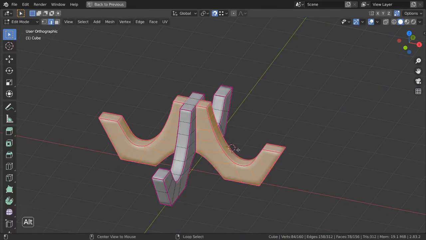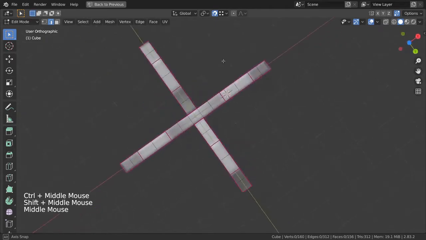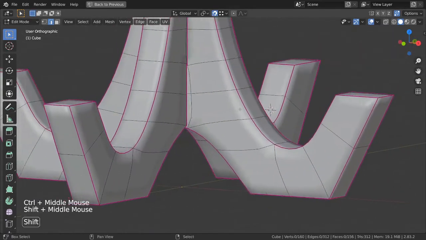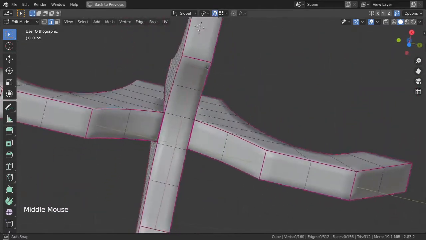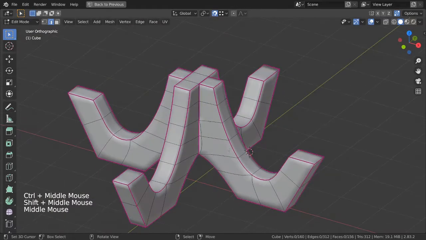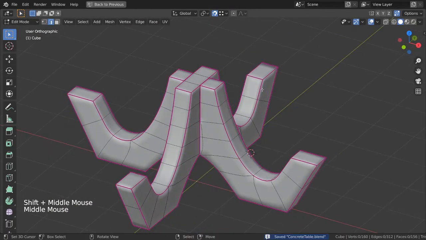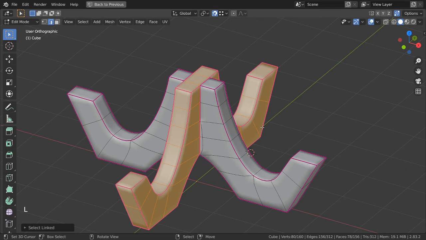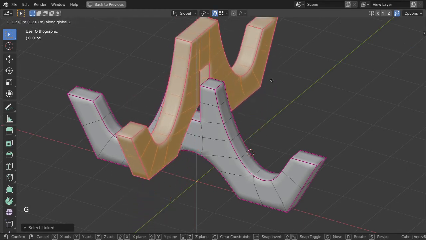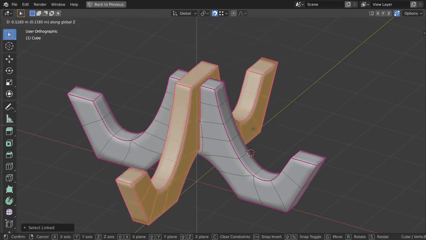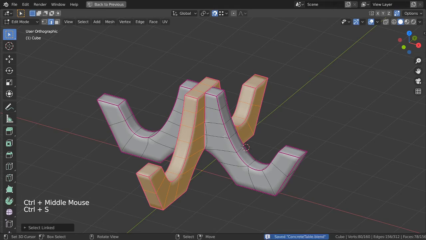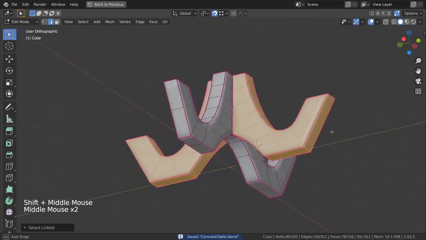Alt A, Alt H, Alt A. Now they are two interlocking objects. They look like they're a little close though. And for that, I'm going to see how it works with the bevel right now. Control save again. What I mean by that is that if I go link, grab Z, you can see that they interlock and they come together. Control save. All right.